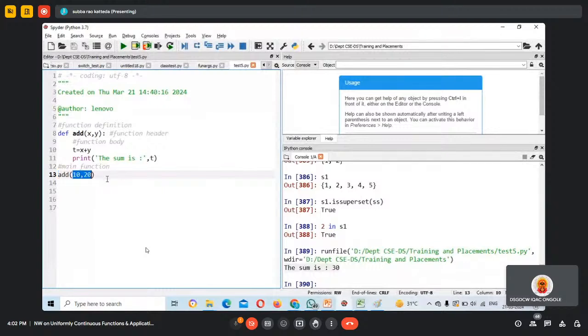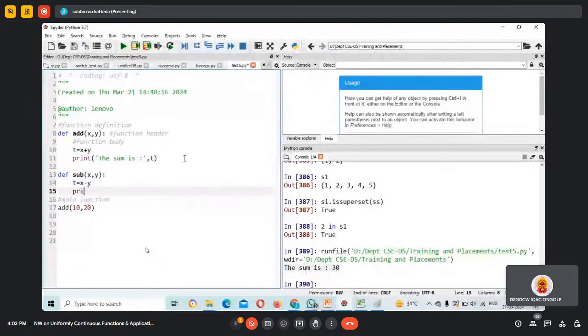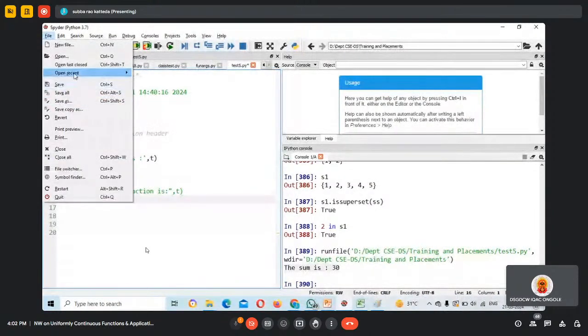And coming to the next point, you can keep on defining a number of functions and put them inside one module. For example, I can define one more function, with x, y, and t is equal to x minus y, and print, and just put this Save As.